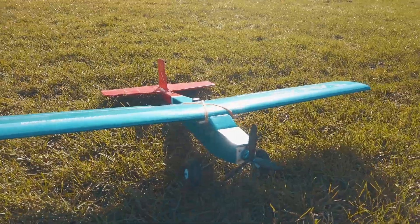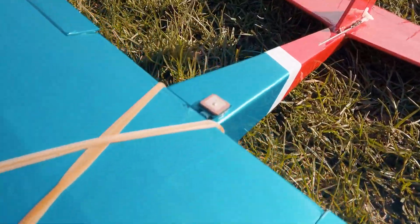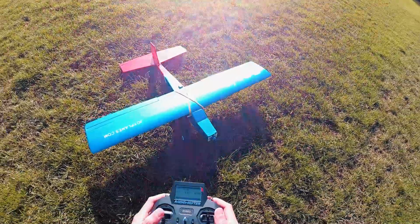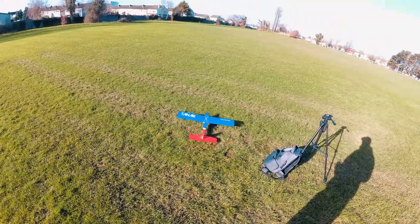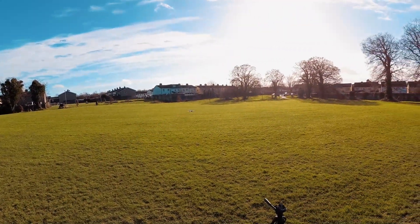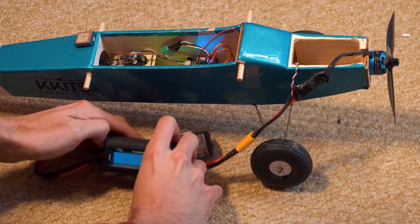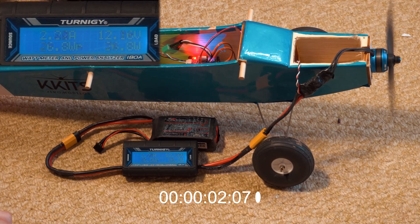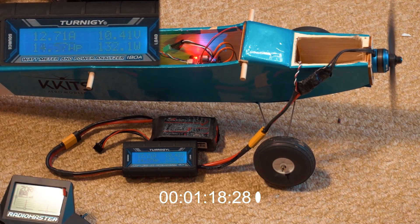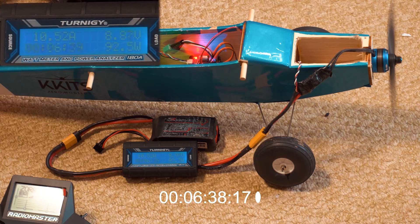Now we're going out to fly the Tanner and see which battery performs best. The plan was to activate loiter mode and let the airplane fly by itself using the GPS, but it didn't work out and the day was very windy, so what I had in mind wasn't possible. I decided to go back home and do a simple indoor test using both batteries. First I test the LiPo — 1300 mAh 3S — starting at 100% throttle, then after three and a half minutes dropping to 50%, waiting until six minutes, then back to 100% until the battery drains out.